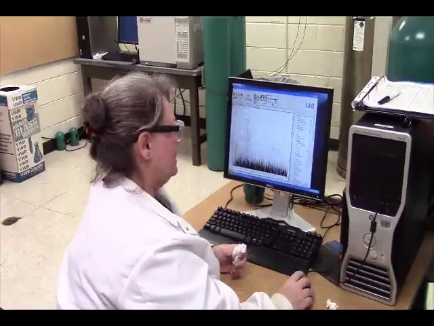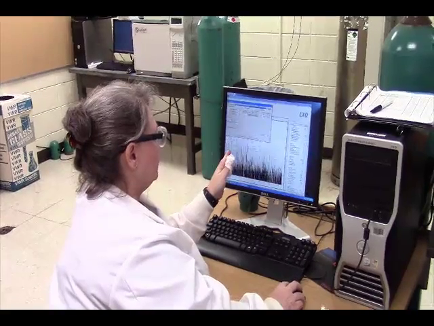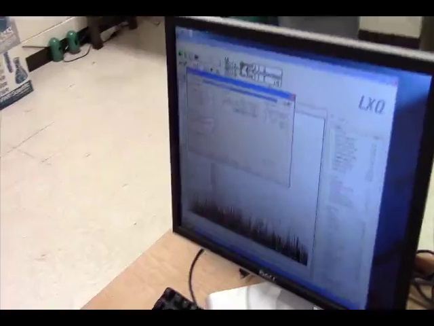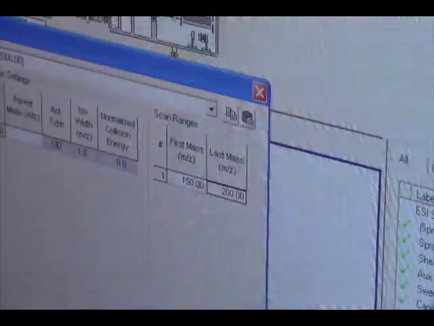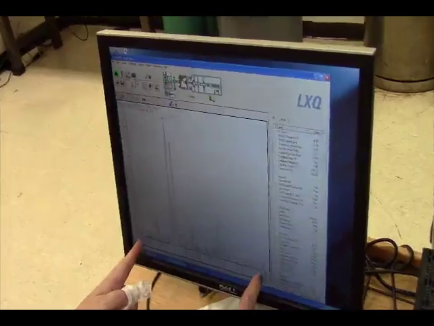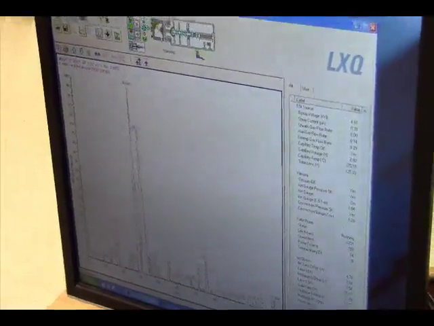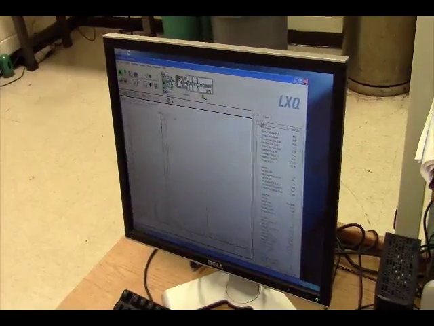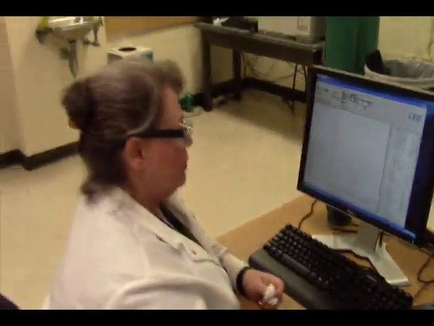All right, so I think we've got something in there doing that. Since we want to monitor between 150 and 200, what we're going to do is open up our scan range, and we're going to go from 150 and change this to 200. Can you show them where that was? And these are our range settings. When we click that, that opened up that window. Okay? So this is what it looks like between 150 and 200. We still have an NL of 3 here, an IT now of about 3. So this is an impurity that's showing up.